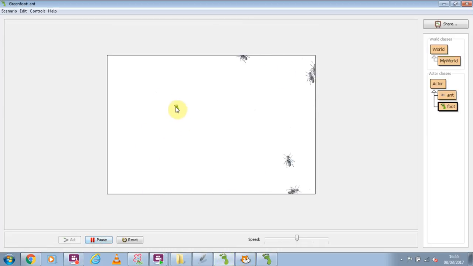And you now notice that my foot is underneath my mouse. And it follows it wherever we go. But when I leave the world, the foot just stays where I left it. In fact, you can do this and make it jump. Boom. And it jumps right across.